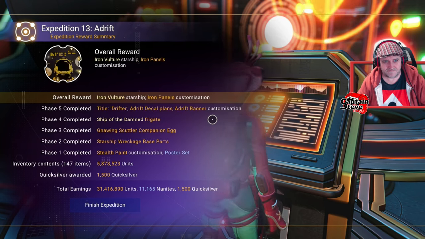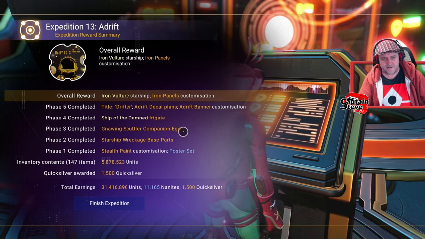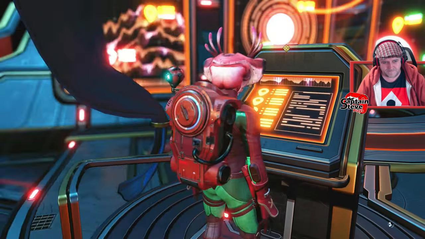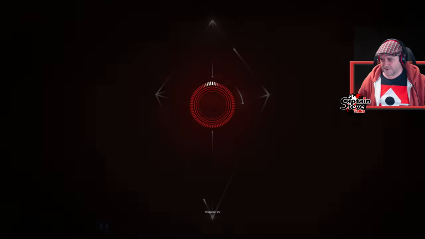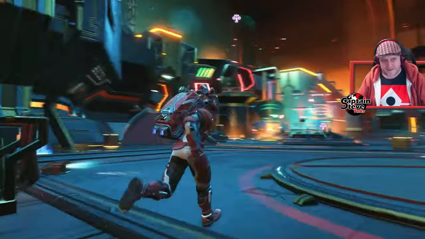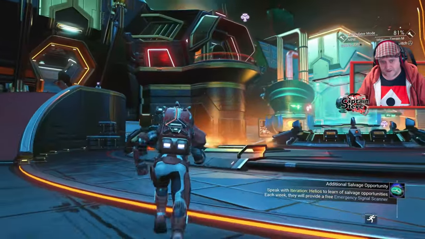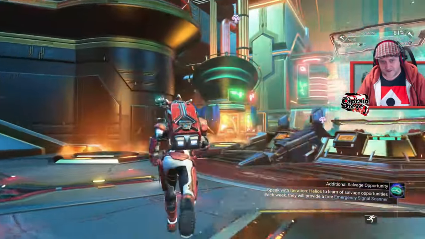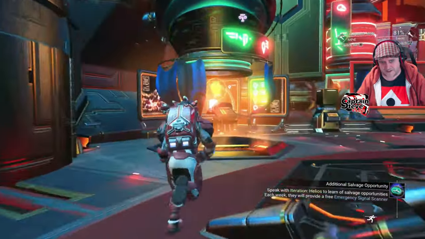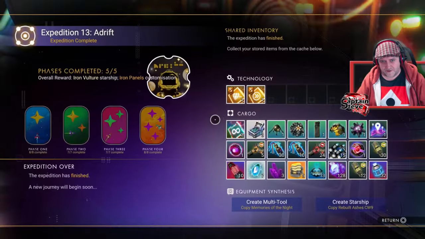Cool. Done. Finish expedition. Now it should come up with a save screen, like that. And then we'll be back into my legacy save. Okay, now I'm back in my legacy save. If I do want to claim any of that stuff, I can go back over to this console and grab it. So let's go grab all that stuff that I just stuck in the console. There you go. There it all is there.